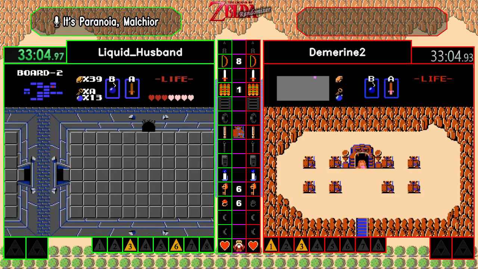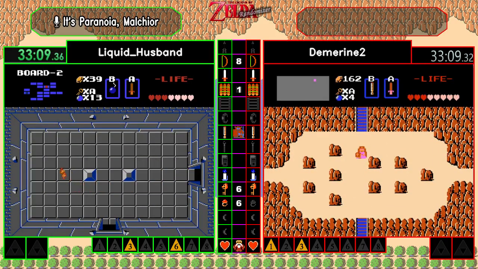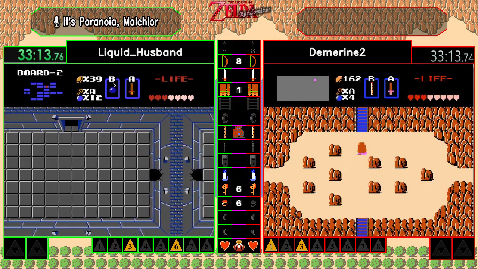Yeah, she's not bothering with anything else in that 1. I think she saw all the items. Heart container, raft, and like another heart. I could be mistaken.